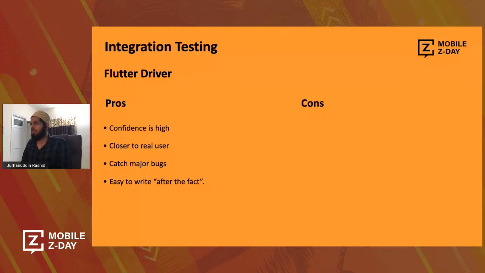Now, the disadvantages: the execution speed is very slow. As you have seen and witnessed, it's very slow to run the test. It requires Flutter SDK, Android SDK, emulator, many things. So it has many more dependencies. And because of that, the maintenance cost of the integration test becomes very high. So the thing is, you just start with the integration test. When you have a good test in place, just refactor your code and then try to reduce the number of integration tests and increase the unit tests.